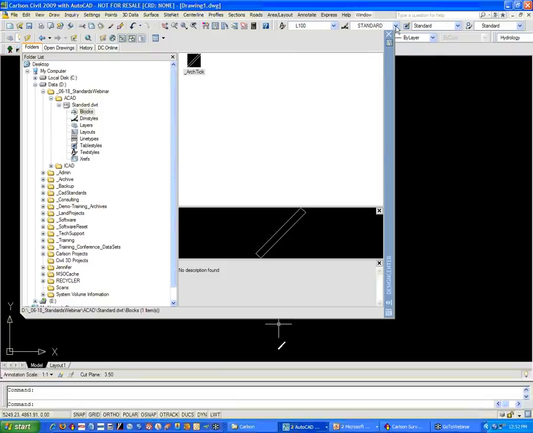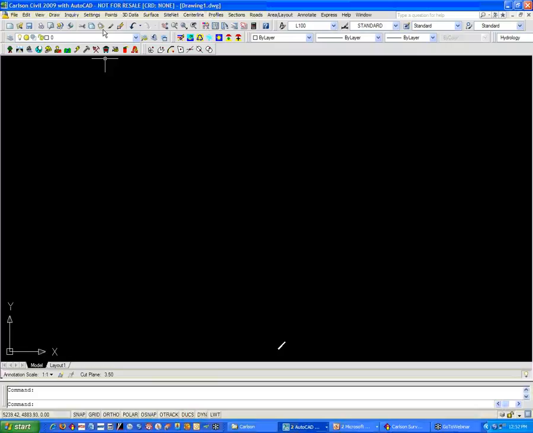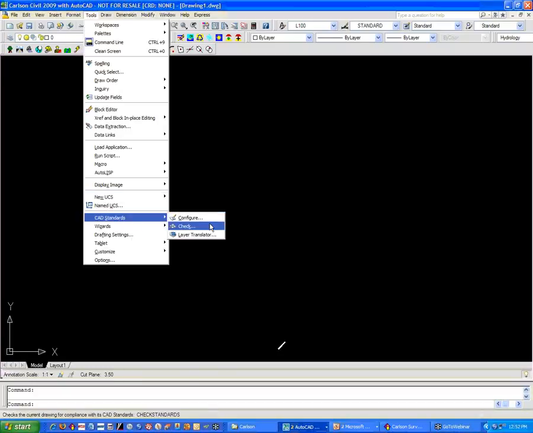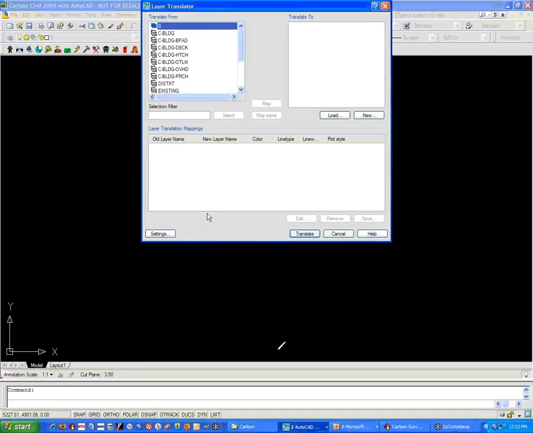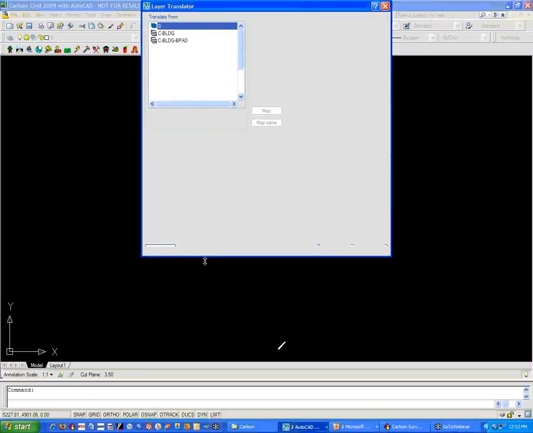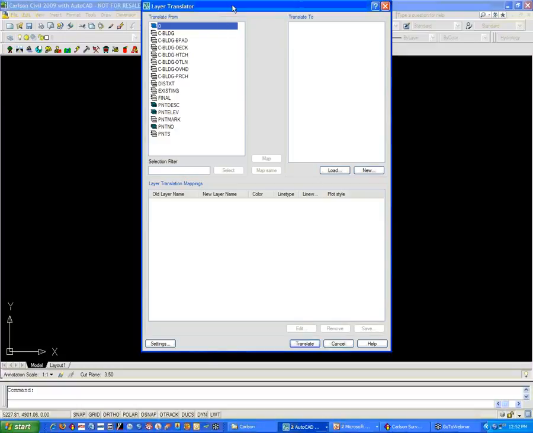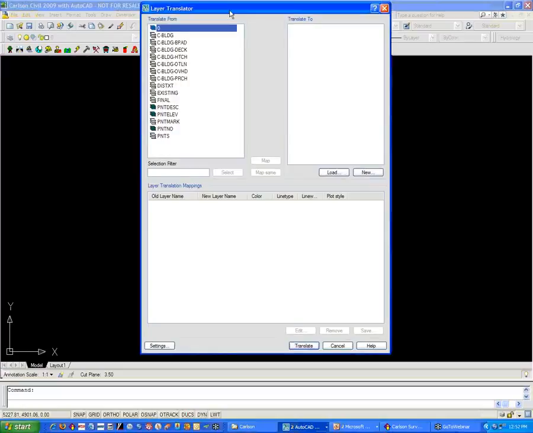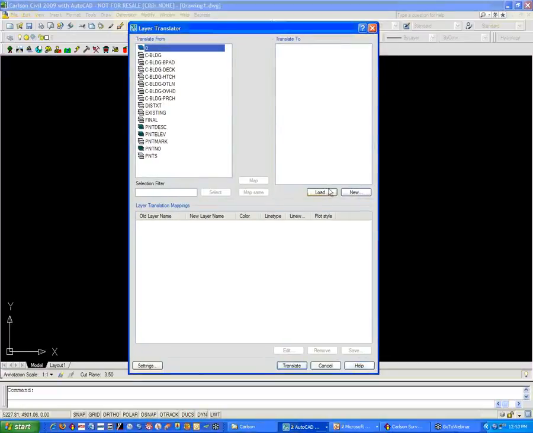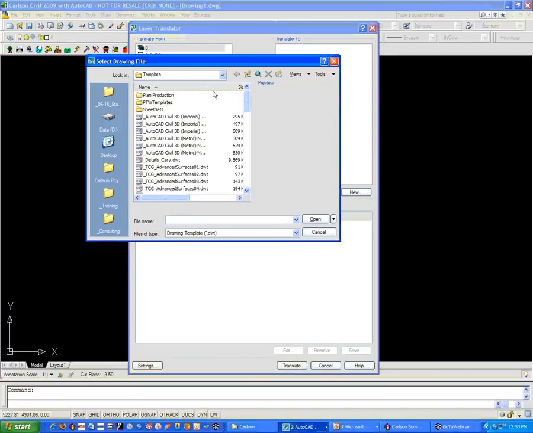Okay. The best way to do it, AutoCAD actually has, let me switch over to my basic AutoCAD menu. AutoCAD has a pretty cool thing under CAD standards. They've got a layer translator. And what's slick about this is, I'm in Drawing 1. On the left side are the layers that are in Drawing 1. And on the right side, I can load any DWT file. So here's some that came with Land Desktop. There's a National CAD standard. Actually, let's do the Land Desktop.